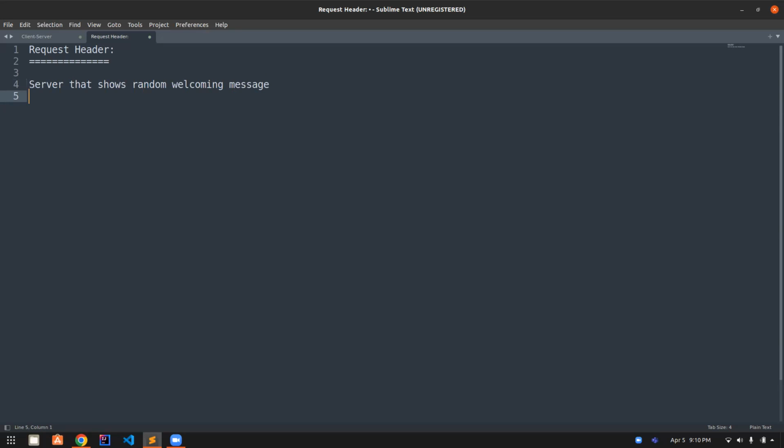Now, server also allows language specific welcome message. What does that mean? That you can get a welcome message in English if you want. If you want it in Hindi, you can do that. If you want it in Bengali, you can do that. If you want it in Kannada, you can do that. If you want it in French, you can do that. Things like this, right?